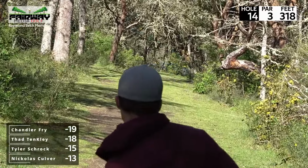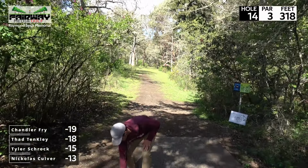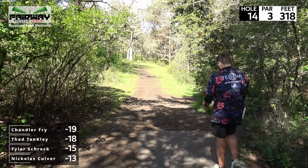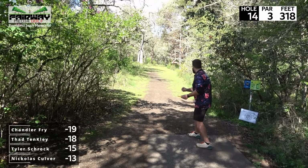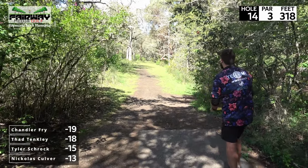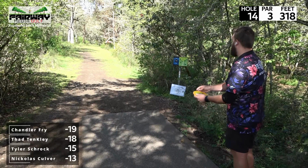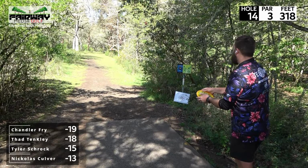Right bend. Push. Nick off the tee. Pretty much in the same route. They'll be hanging out, looks like, in the bushes. Finding a route outside there. Yeah, he appeared to make a bit more progress, so one you're not too upset about. If you break a little bit right, you can typically make something happen.